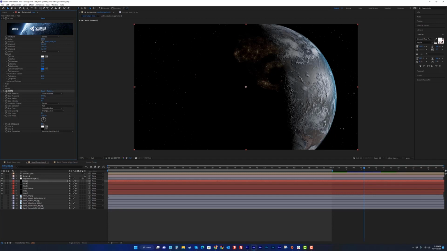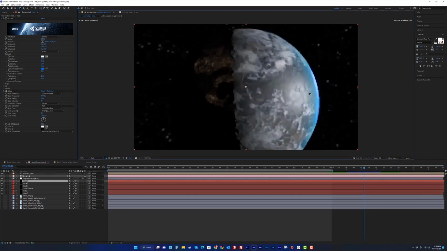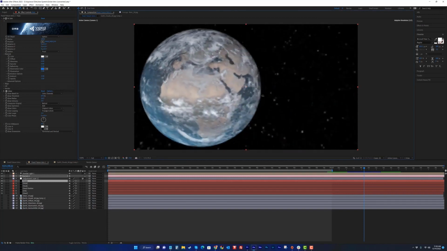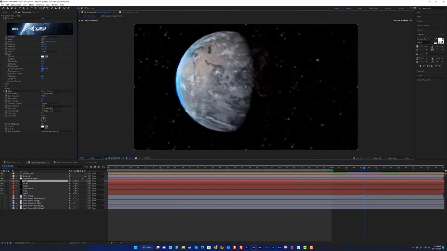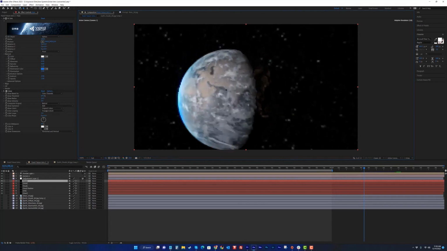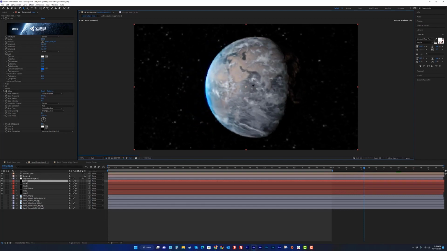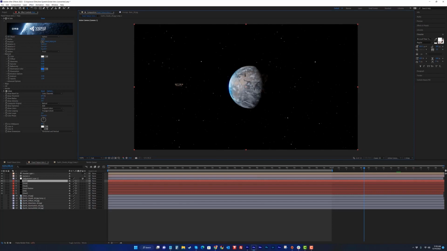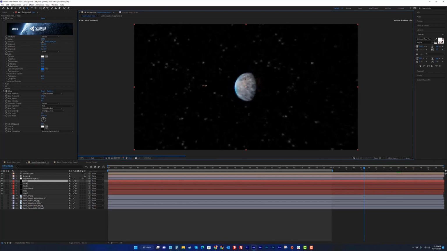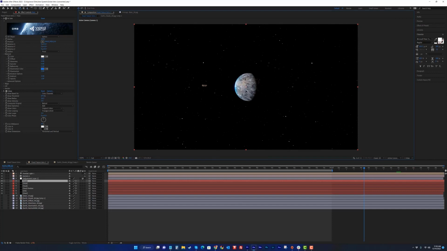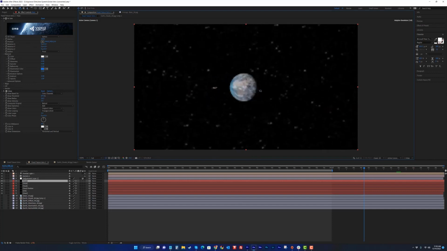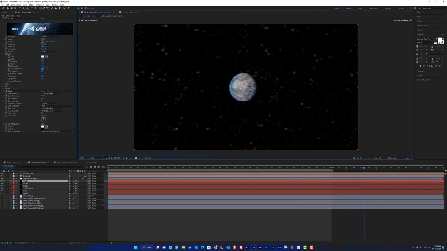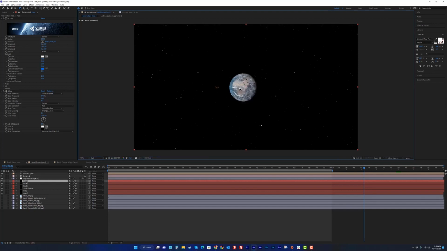So now that we have these layers turned on, this is how I made it. And I want to, you know, animate it and rotate the earth. And this is how you do it, guys. This is how you fake things. You fake scenes. You fake photos. You know, I want to be on the moon and zoom way out or whatever, and tell everybody, oh, look, I'm on the moon and I took a photo of Earth. Let me just, you know, zoom way out. There we go. Oh, let me just, you know, do the big blue marble. There we go. Big blue marble. This is how it's done.